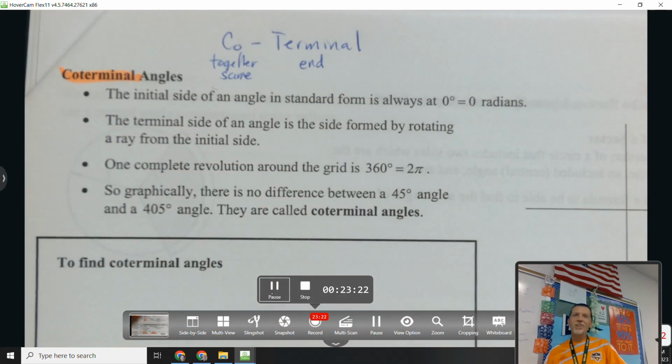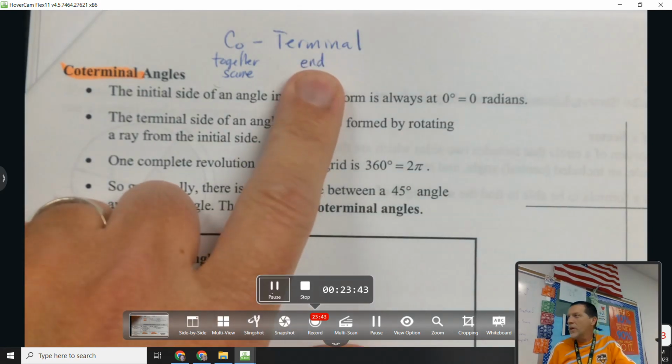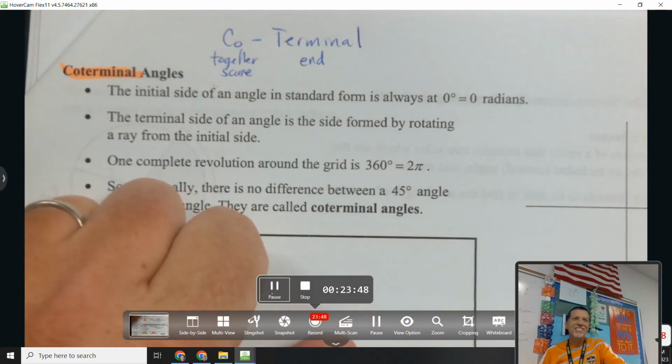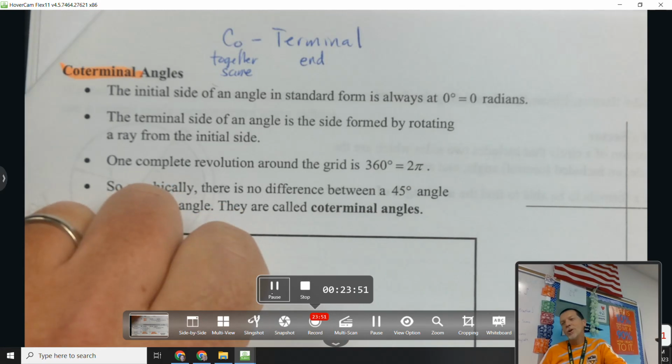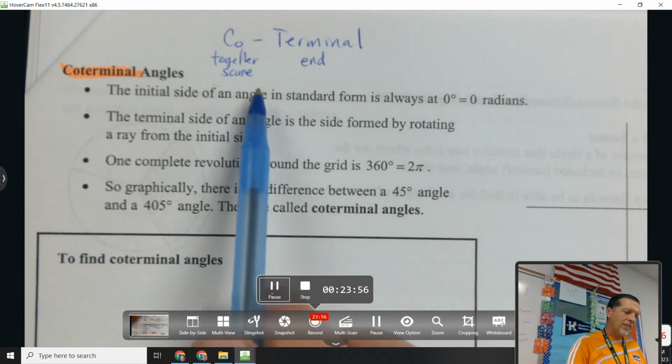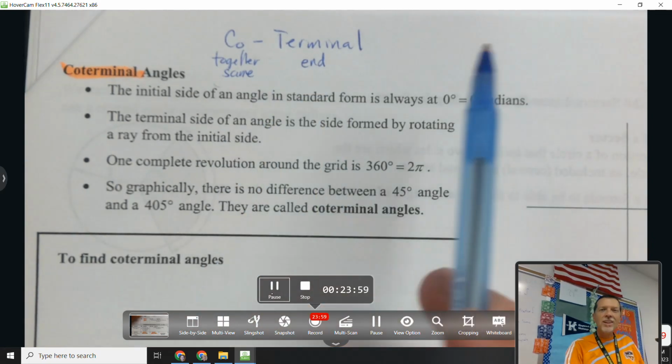That's right. Yes, a nice example is the airline: the flight ends at the terminal. The darker example is a terminal disease means that the end is coming. It's not fun to talk about, but that's where the word terminal comes from and what it means. Terminal cancer or terminal whatever means end. Okay, so a coterminal angle means an angle that has the same end, same landing spot even, if you want to go with the airplane analogy.